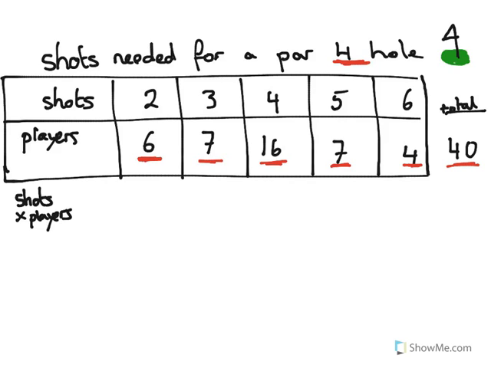If I look at these statistics I can see that most of the players got the ball into the hole in at least the number of recommended shots for professionals. There was only 11 players out of 40 that went slightly over. So I would say this is a pretty professional bunch of golf players.